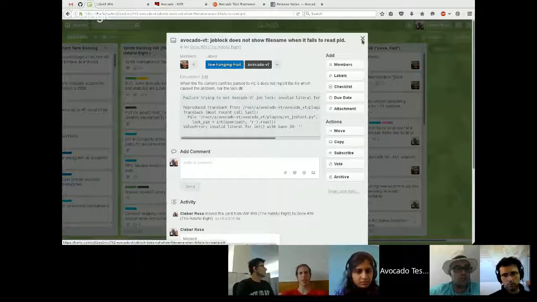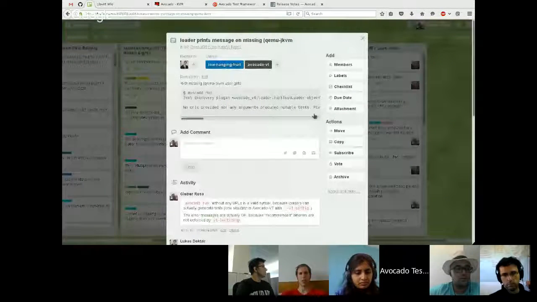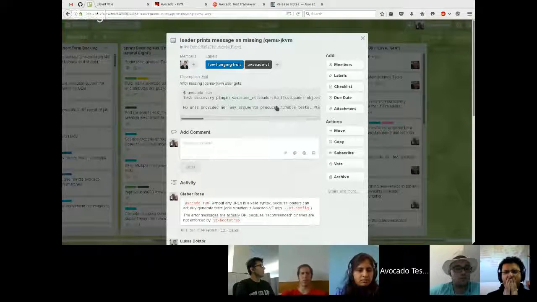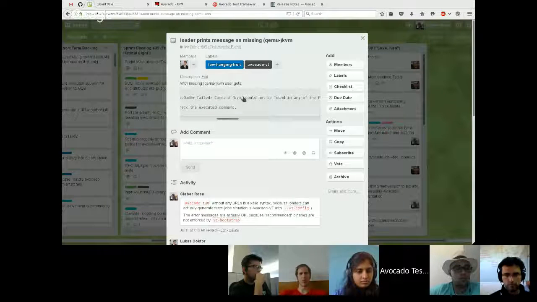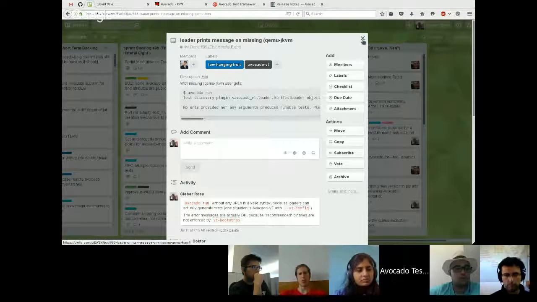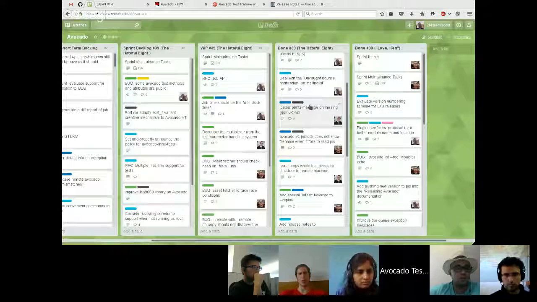A couple of cleanups on error messages that the test discovery plugin of Avocado VT actually spits out. We tracked it and we decided that it's not really a good idea to remove this because the information is relevant. So the command KVM in this case, on this specific message, is necessary for listing the tests, and the user should actually install it to have the proper messages.